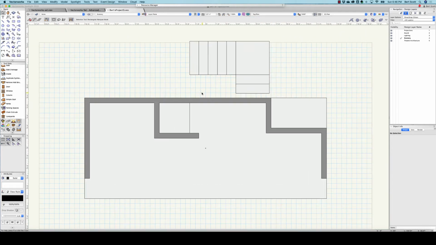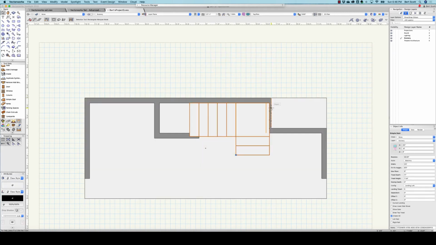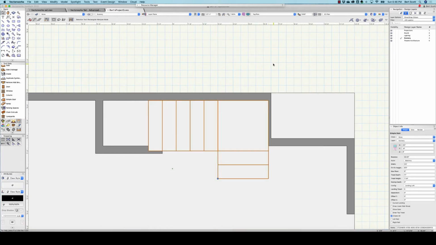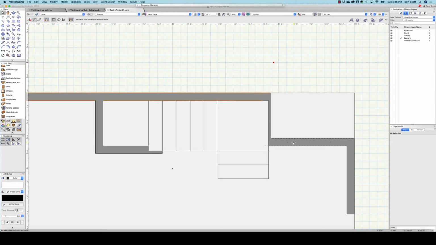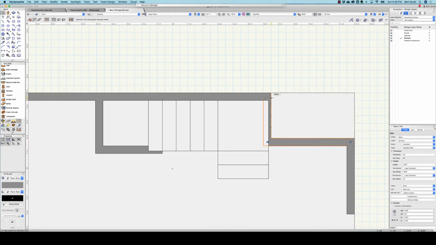Now I can take the staircase and butt it up against the landing, and it goes right there. Now this, you're going to say, but it doesn't fit, and I'm going to say you're right. As a matter of fact, I need to select these walls now and send them to the front.